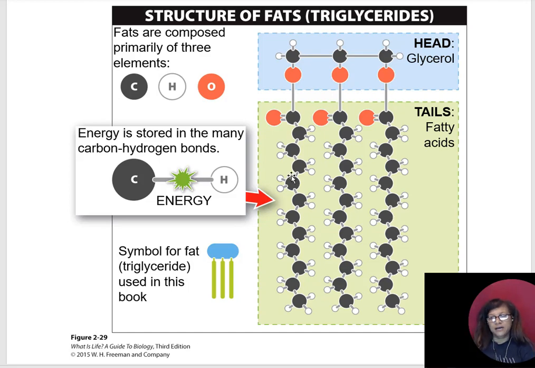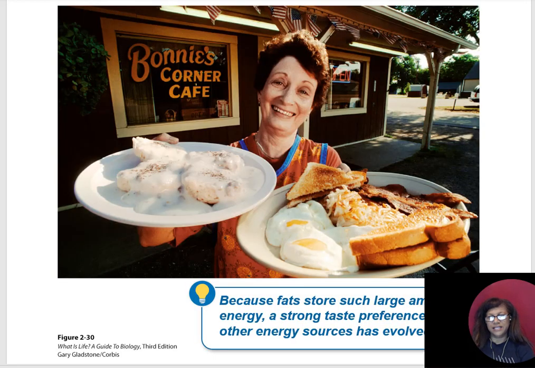That's a lot. Now, fats have a common conformation, so they have a head. Here, the head is glycerol, and then they have a tail. And these are the fatty acid tails that we see here. This is looking at fats on a molecular level, okay? And so not only do we store our excess energy that we've taken in the form of fats, but we also have evolved to want to take in foods that are high in fat because we want to get to these energy bonds, right?